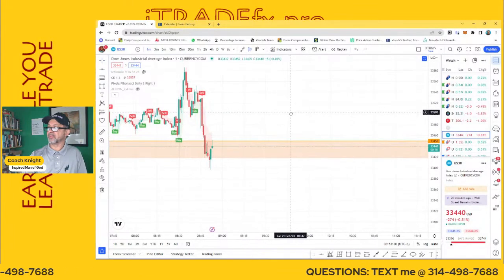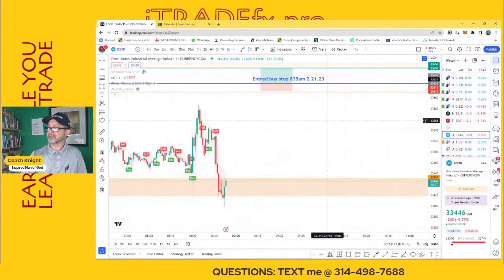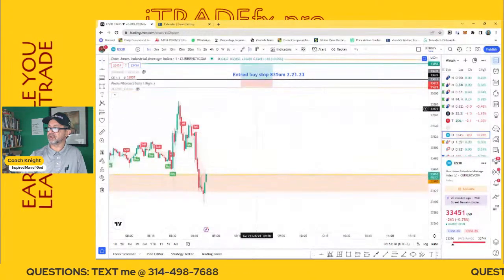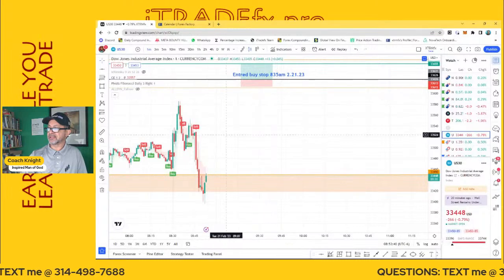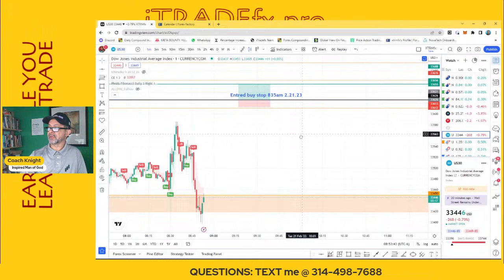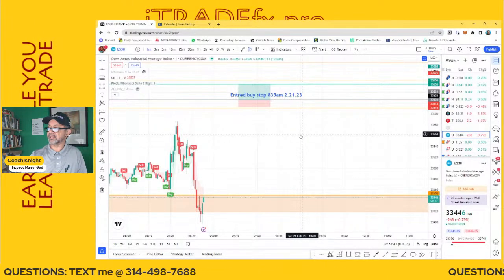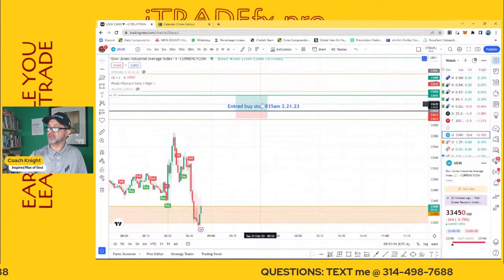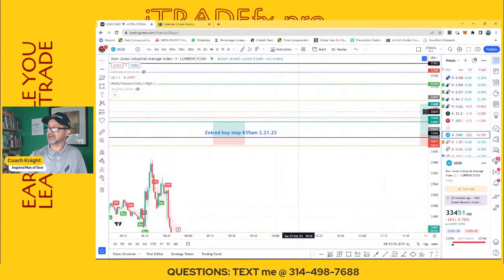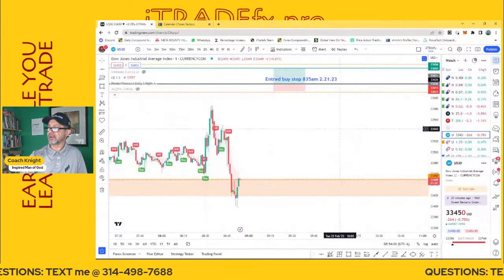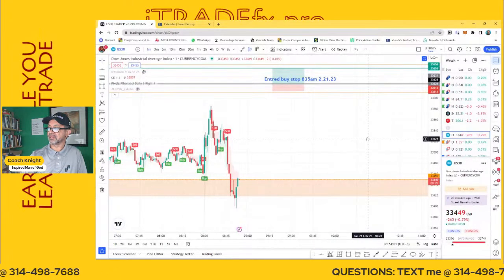Price right now is way below my S3, which is here. And as I mentioned last night, I typically don't like to get into opening trades in this area. I grabbed a couple of trades this morning in this area. But again, I put in a buy stop here because I know once price gets through its consolidation on the S3, open a trade here sort of in the middle, close the trade before it gets to the S2, right? There's going to be some money in there, and it's going to run all the way up. Depending on how it gets there, it might not get there until the end of the day, right? It may not move to that point until the end of the day.